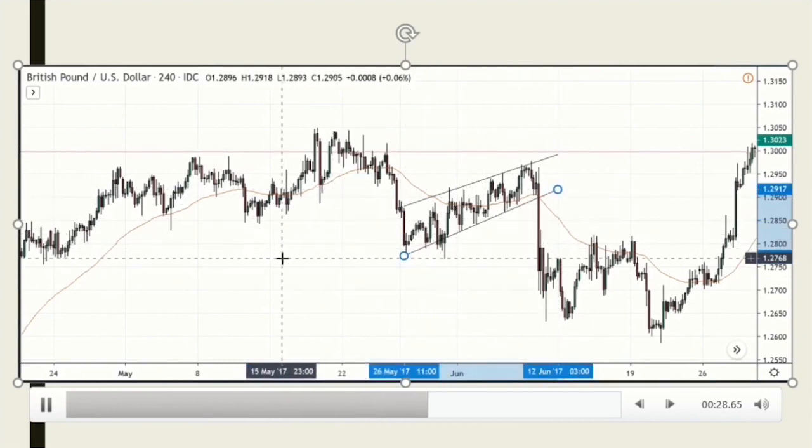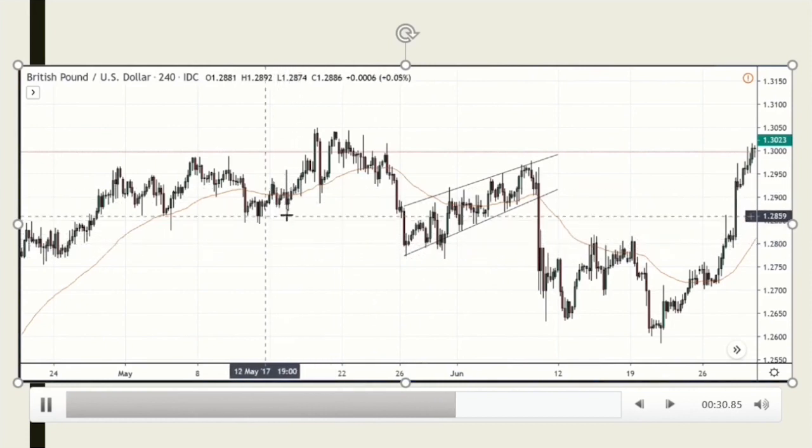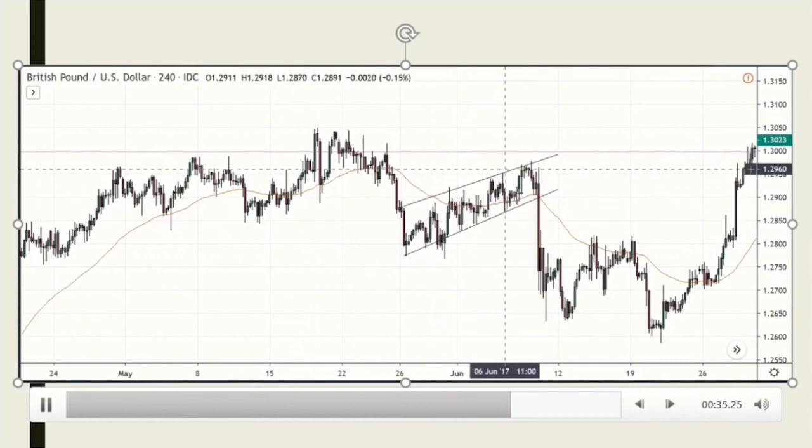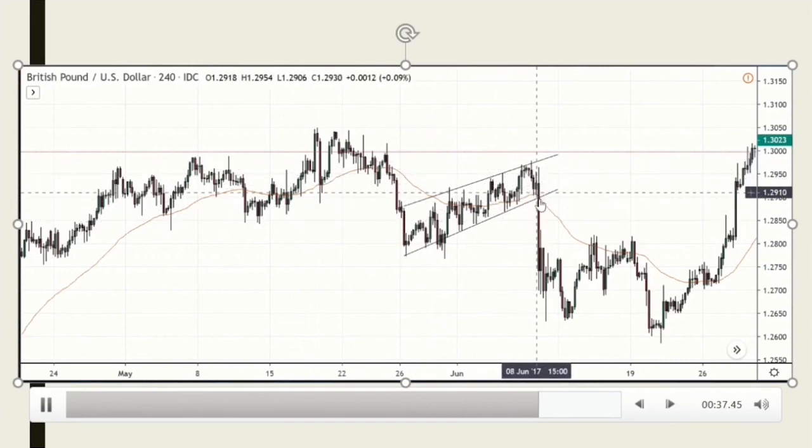So you have price come down, price is stuck, and it's ranging between this, up, down, up, down, up, down, never really breaking or showing any intention to break. And then you get your big bearish engulfing candle there, and price just goes down from there.